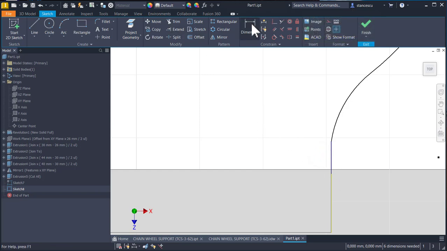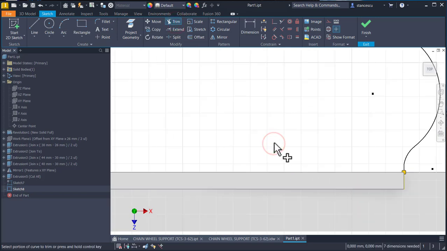I project the other line, this one. Trim this.